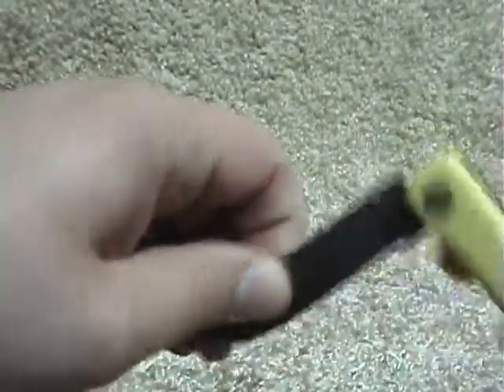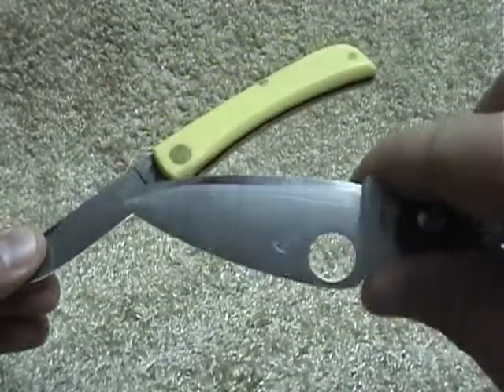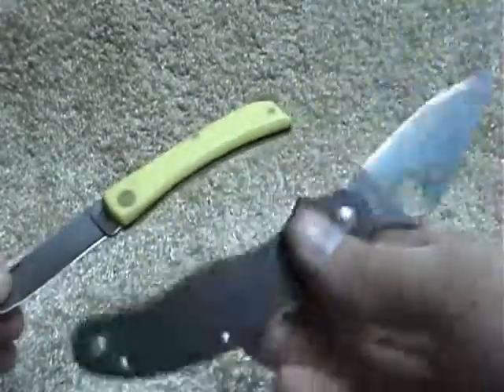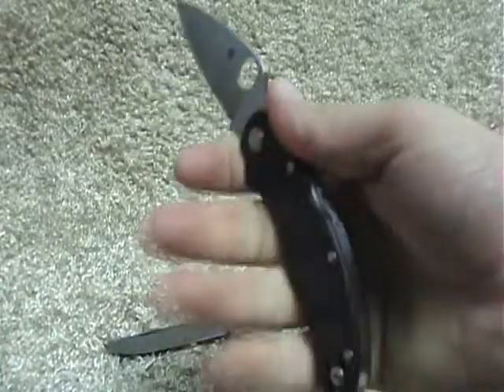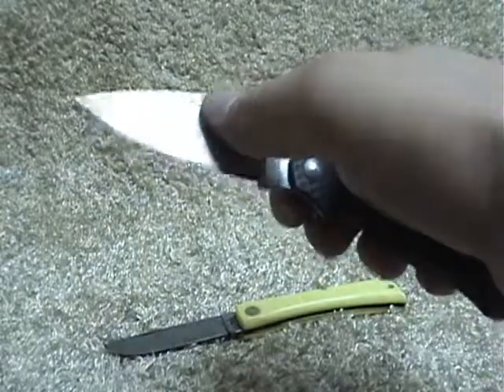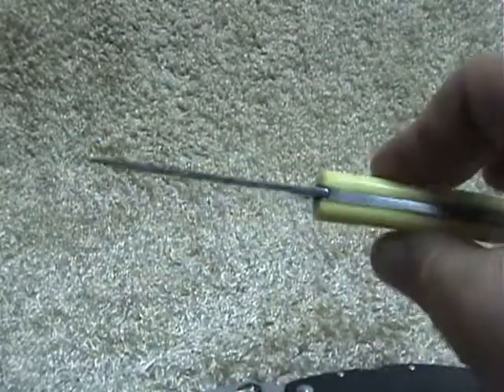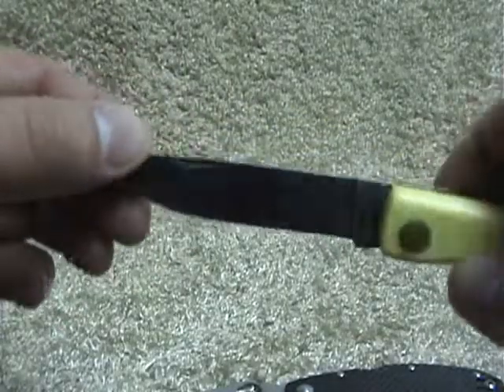A Sodbuster at least — this was actually my first real slip joint and that's when I found out I really like thin blades. Before this I was getting wild with a Cali 3 — I sent it to Tom Corrine to thin the blade out and got ZDP steel — but I spent a lot of money between the knife, the modification, and thinning the edge on my Edge Pro. This Case gives you that same kind of cutting performance from under $30.